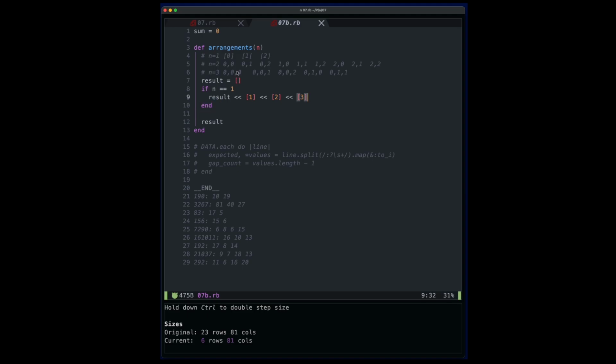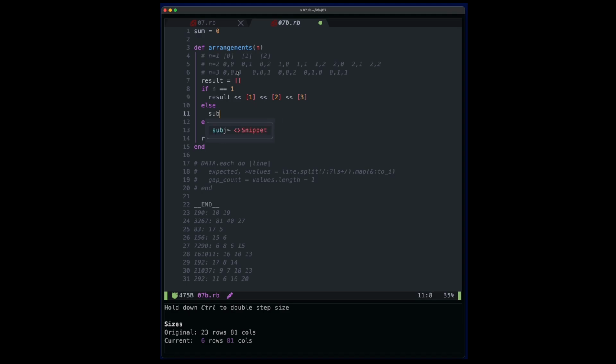So if n is not equal to 1, then we're going to get the n minus 1 case. So let's call it a sub equals arrangements n minus 1.